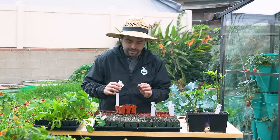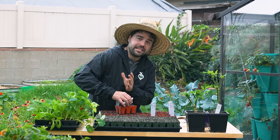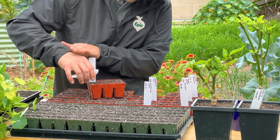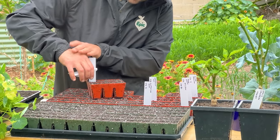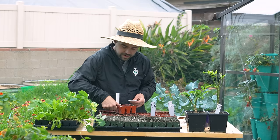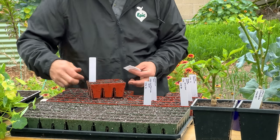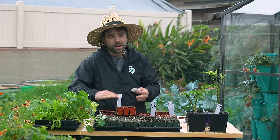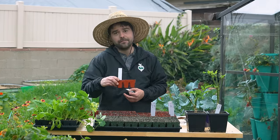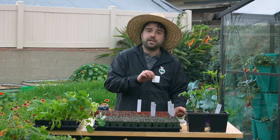The seeds are really tiny and, like I said, you don't want to bury them — they need light to germinate. I'm tapping the back of my hand to disperse these tiny little seeds, then just pressing them into the surface very gently with my thumb. That makes sure the seed has soil moisture contact to help germination, but I am not burying it. If I bury it too deep it won't get any light and it will not germinate whatsoever.